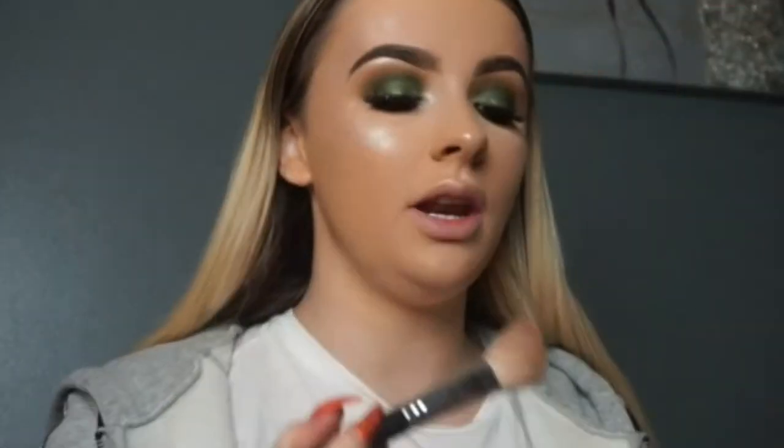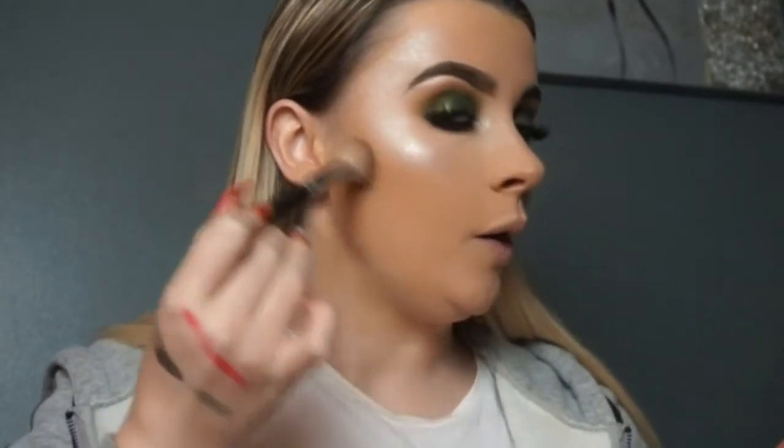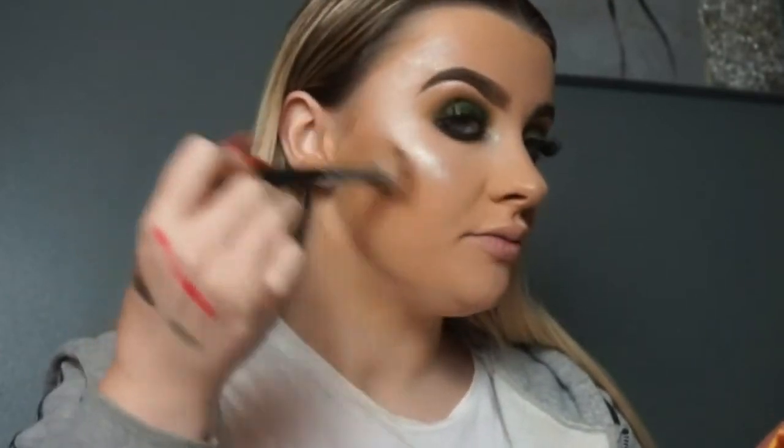So for my contour, I have been loving the Bahama Mama from the Balm. I loved this last year, and then I've started using it again, and I haven't stopped using it since. So I'm using my angled contour brush from Kira Daly's Goddess collection. I'm going to go from the corner of my ear to the corner of my mouth and blend that up towards my highlight.